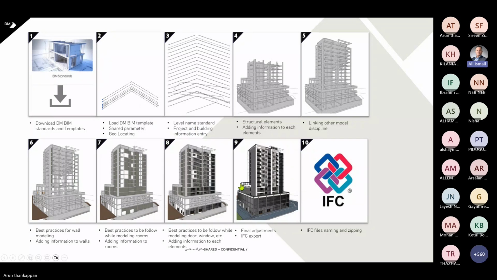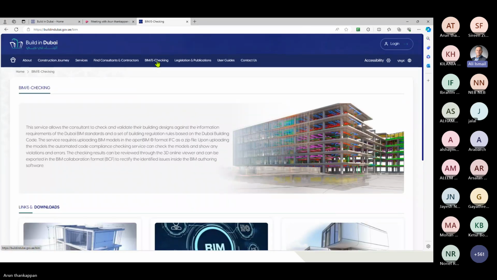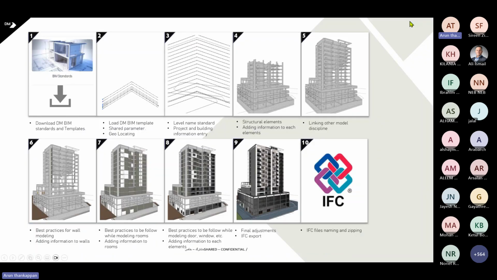If you allow me, Arun, just to add something, there is a service called GIS to BIM. When you go to Build in Dubai, there is a service where you provide your parcel ID number and the plot number, and you will be provided with the parcel information, like coordinates in XY values for Dubai. So this step is missed here. There is a service called GIS to BIM where you will obtain this file which was imported by Arun. Once you create the project, you will get that GIS to BIM file. So from that, you will get the parcel ID.